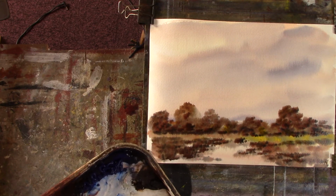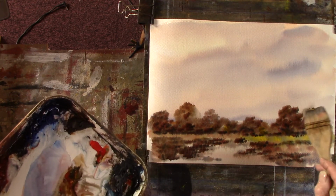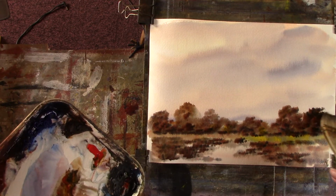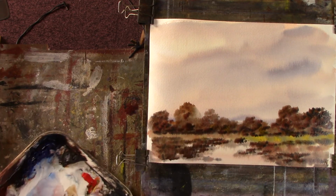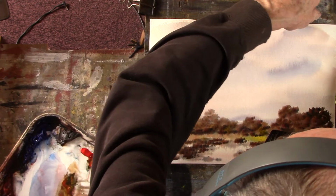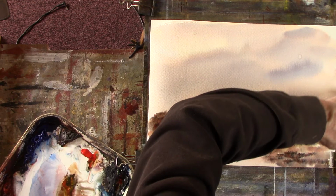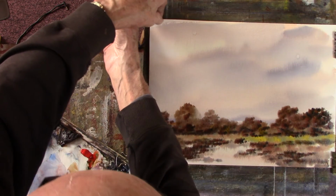Now, I've used a lot of that vermilion. Okay, I think somebody could clip that, put it in a mount. Just an experiment in wet in wet. No, I've got a blob there.